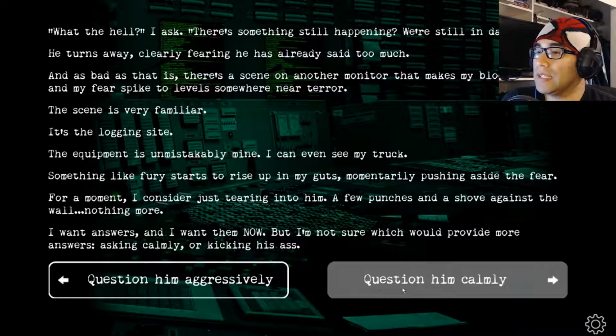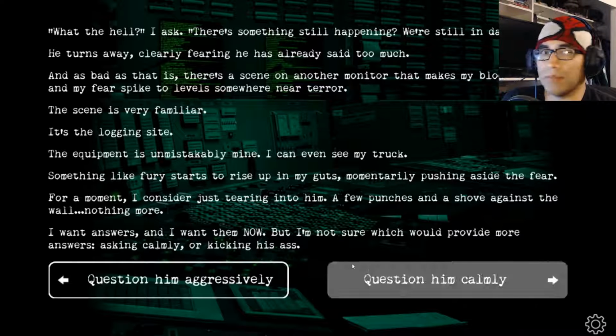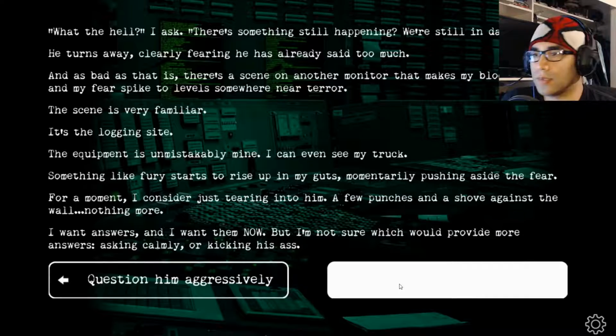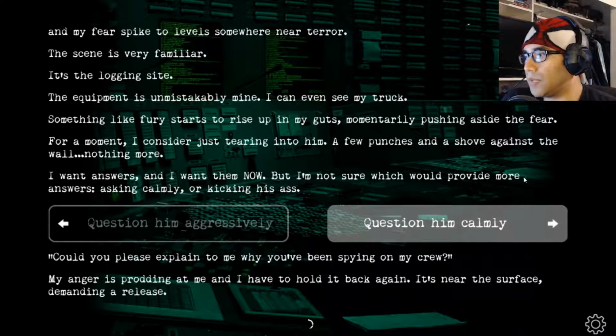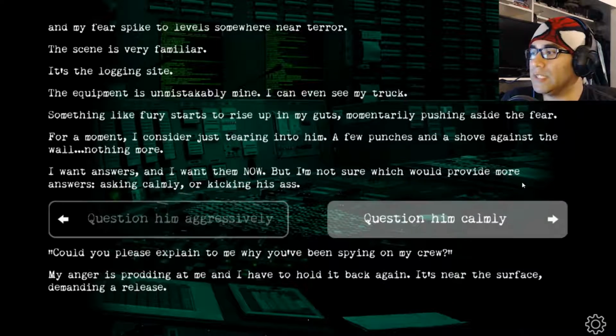Alright, let's question him calmly. We won't get anything out of just beating the crap out of him. Besides, he could probably help us if something happens. Could you please explain to me why you've been spying on my crew? My anger is prodding at me, and I have to hold it back again. It's near the surface, demanding a release.